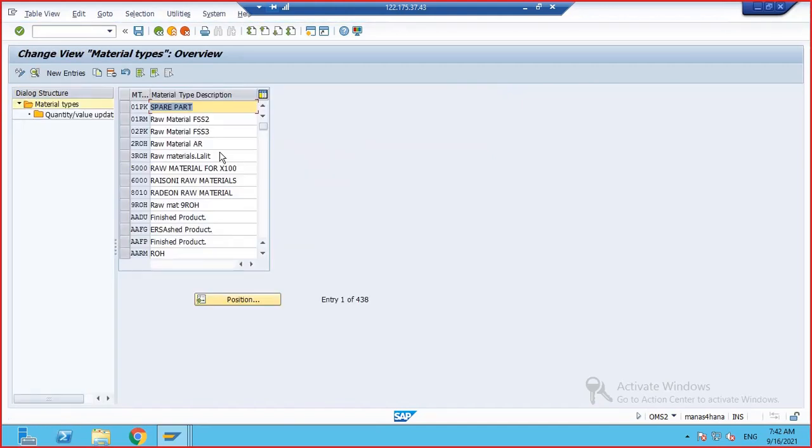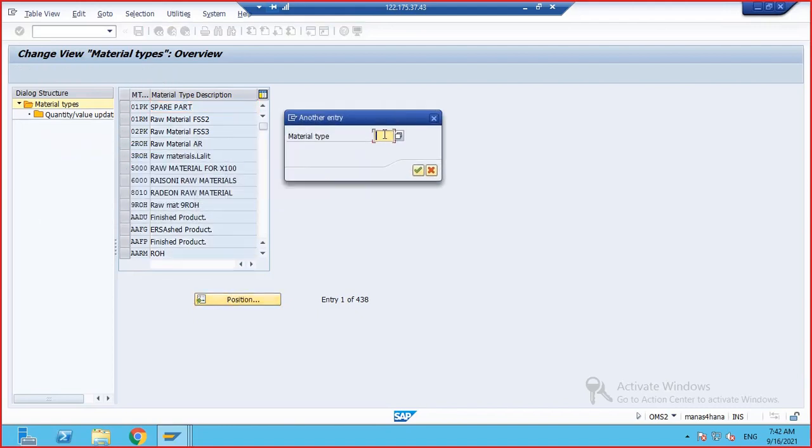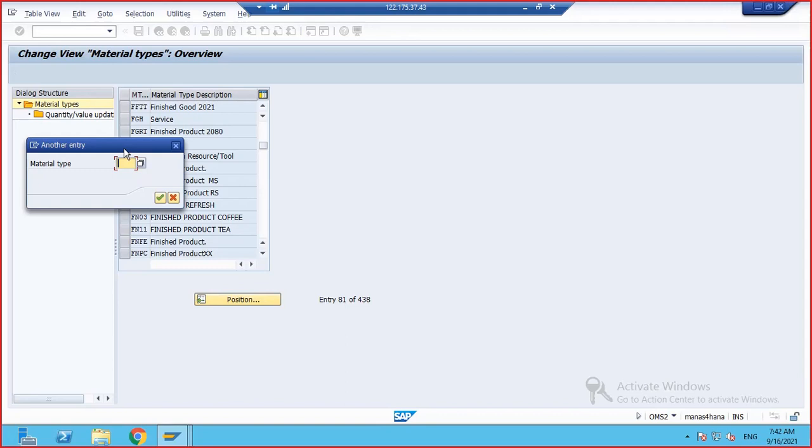OMS2. In this T code, these are all the material types that I can go and create on my own. If you click on position and search for FERT, which means finished good, see, this is finished good. But in this system, they have created multiple.